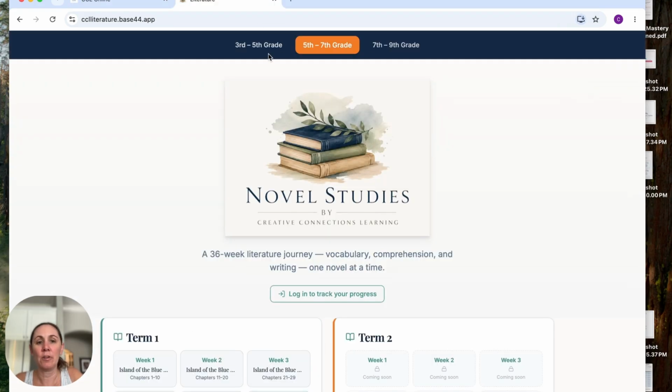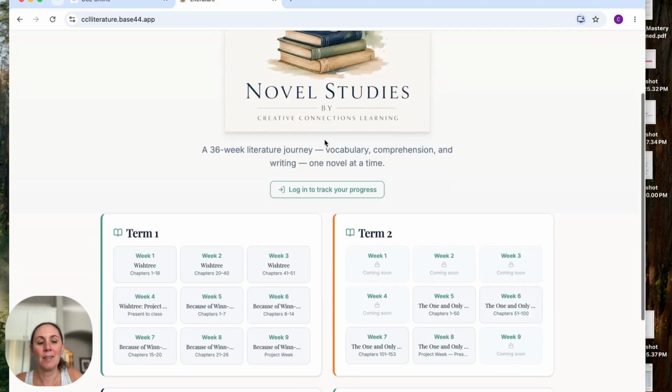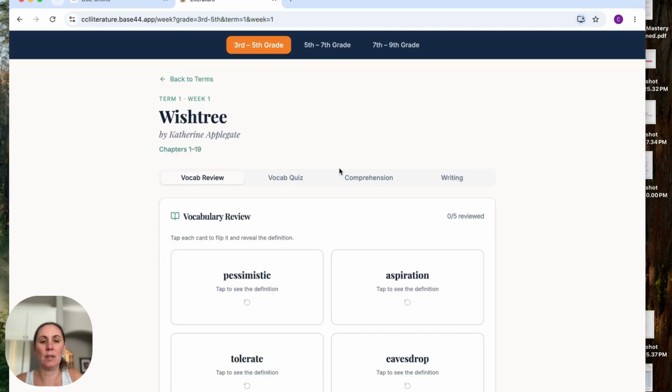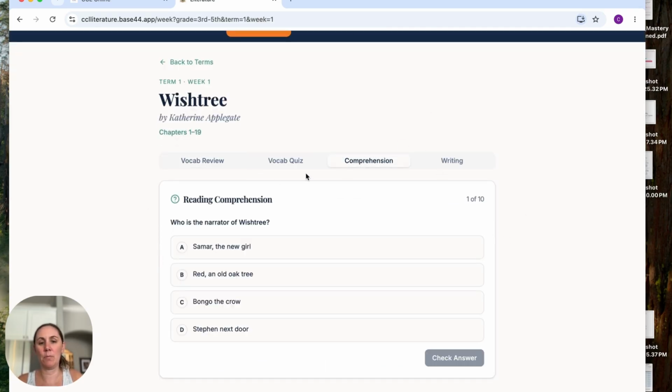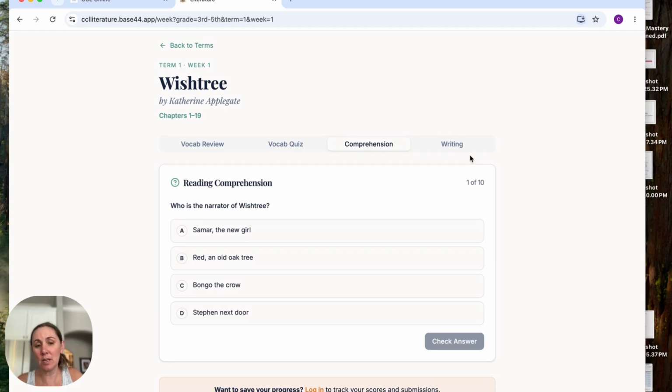You can see there's different books for each of the different grade levels. So at the younger grade levels, this is like if you want them to do it. You don't have to do it. You can, though, if you want to record their comprehension scores and stuff. I'm having my kids do it, even the ones that are not in high school, because I want to see, did you read the book? Did you understand it? Because these are pretty basic questions. If you've read the book, you should be getting most of these questions correct.